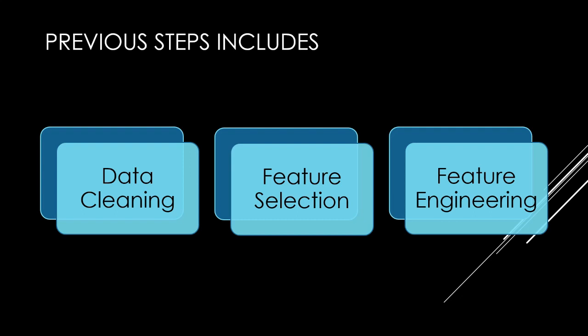And then feature selection. You may have 100 features in a data set, but maybe all these features are not necessary or not relevant to the target variable. So to find out which features are actually relevant to your target variable, you need to perform an efficient feature selection method. Then feature engineering. I already made a video on how to handle null values. That's part of feature engineering, and there are lots of other feature engineering you may have to do.